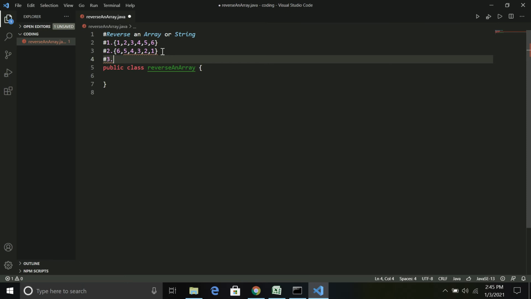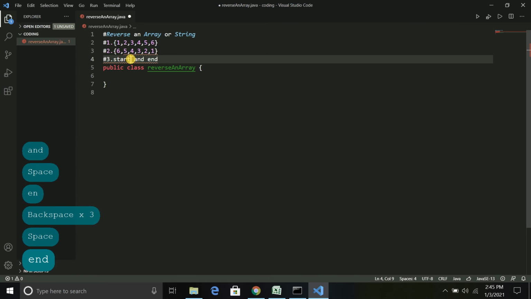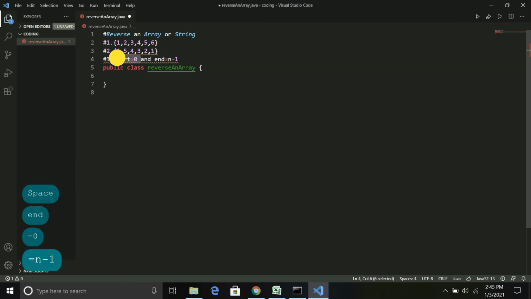Here we are going to take two variables, start and end. Start begins from 0 and end starts from n minus 1, and we are going to swap start and end.